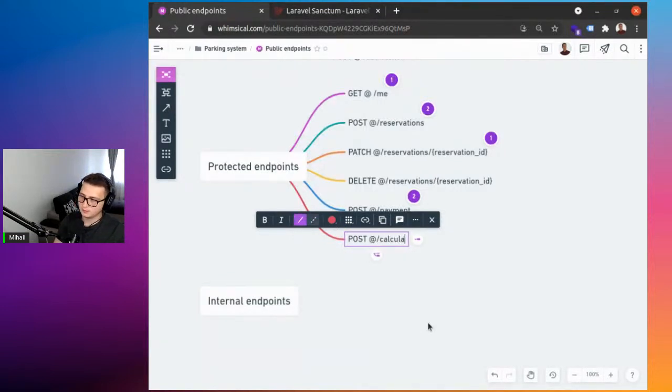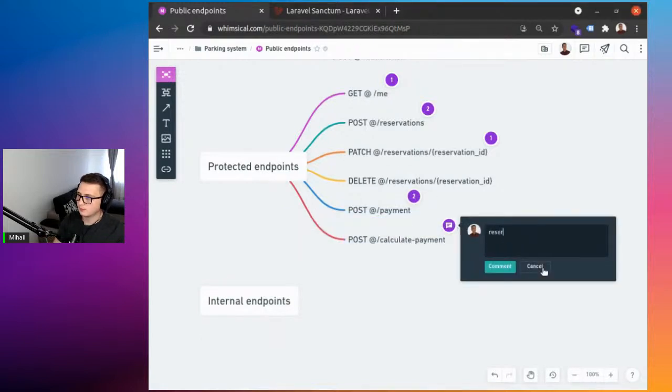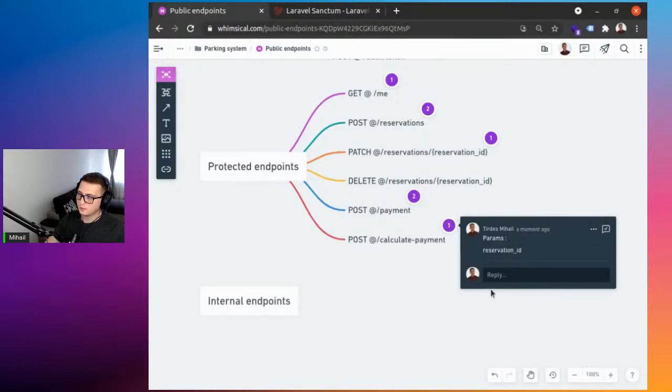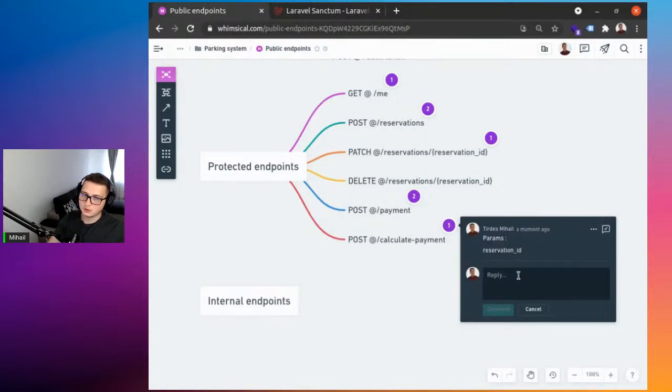Calculate payment, and this should take just the reservation ID as a param. And what should we get back? Just, I guess, an integer. So a response that will contain an integer of cents.